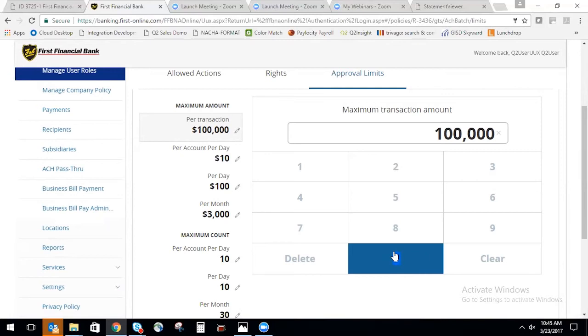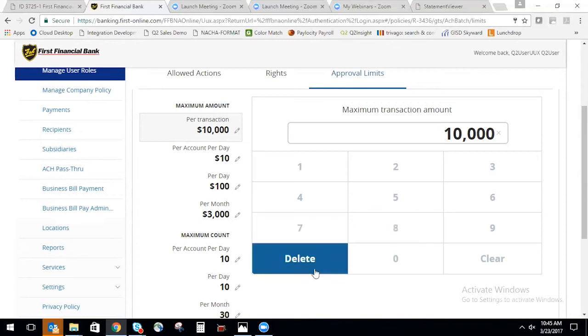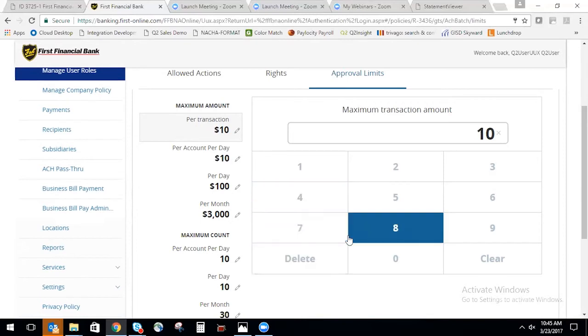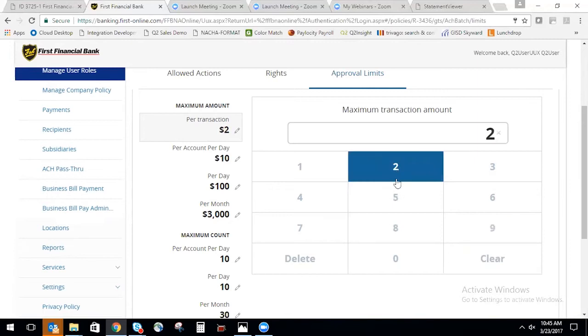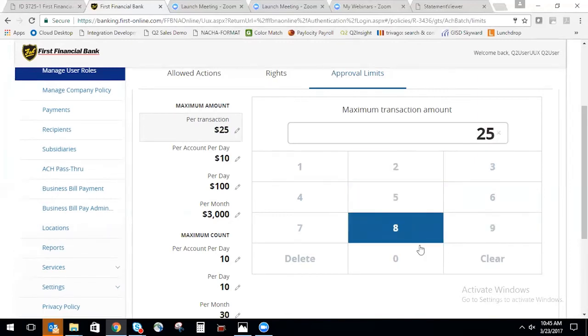So $100,000 is what that's set at. I cannot go any further. It's not letting me click anymore. But now what I can do is further restrict, either by deleting out individual numbers, or I can click on clear and just manually enter in what I need. This is going to be per transaction, per account per day, and then per month.